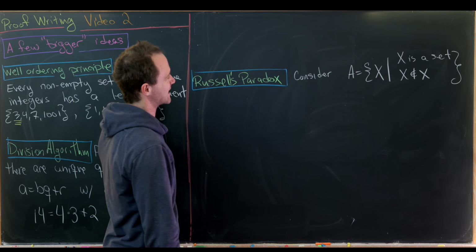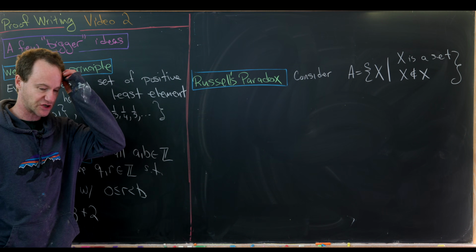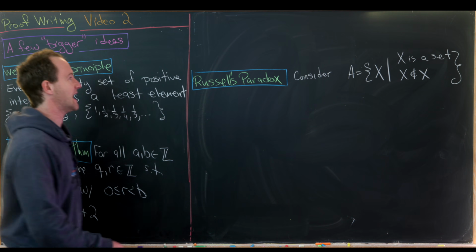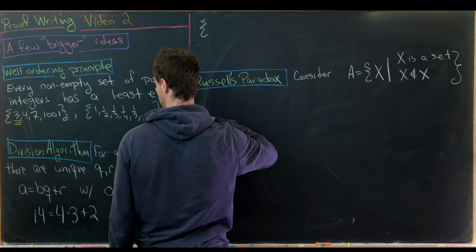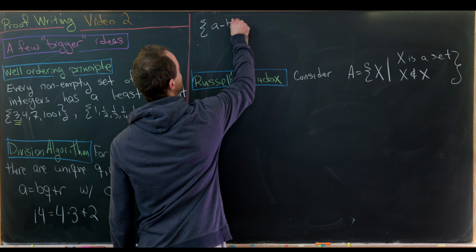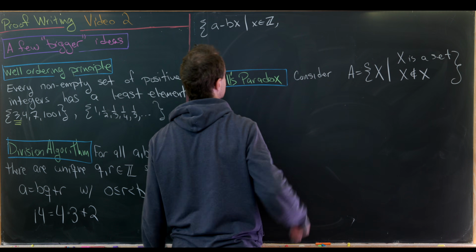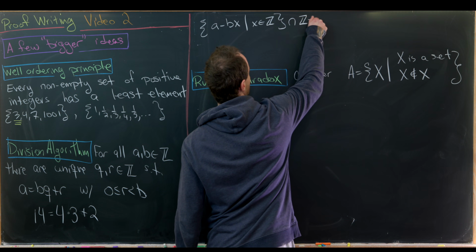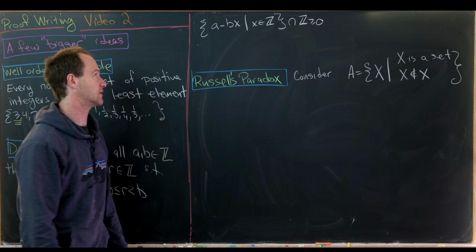And so I'll start the sketch of the proof of that up at the top here, but we won't really finish it off. We'll do the proof of that a little bit more carefully later. So let's say we fix a and b, and now we're going to consider the following set. That set will be made up of everything of the form a minus b times x, as x ranges through all integers, and then we'll take that set and intersect it with all non-negative integers. In other words, this thing right here has to be bigger than or equal to 0.